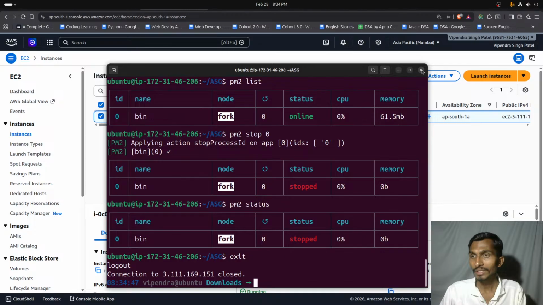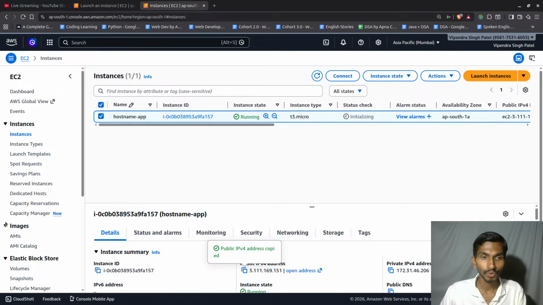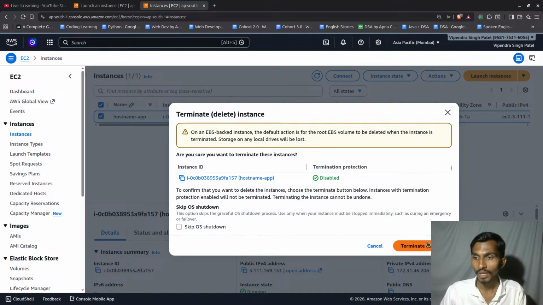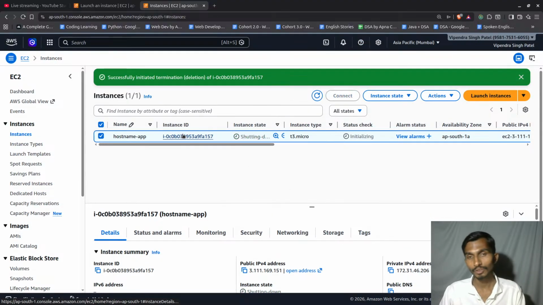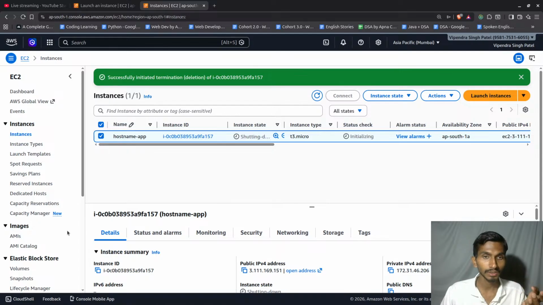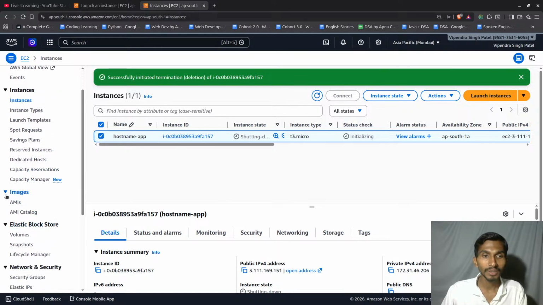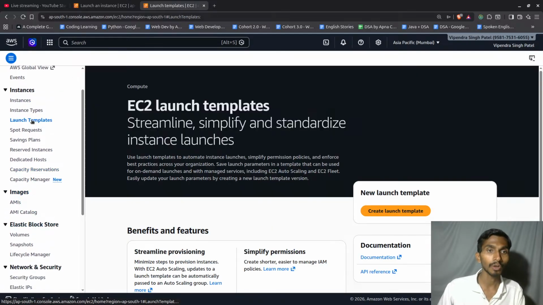Great job. So ultimately this AMI is working quite well. So the AMI that I have, that's okay. I can go back to this instance, and I'm just going to terminate this instance. I already have my AMI ready. If you are wondering how I created this, I actually created it yesterday. So AMI, in the sense, you create an instance, install everything, and clone the code there, and once everything is up and running, you can simply create the AMI. Once the AMI is created, the next thing is creating the launch template.